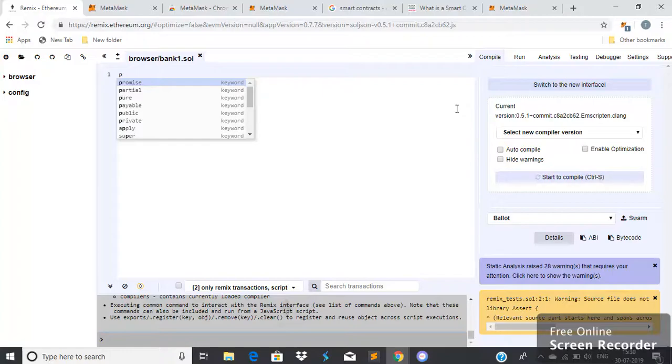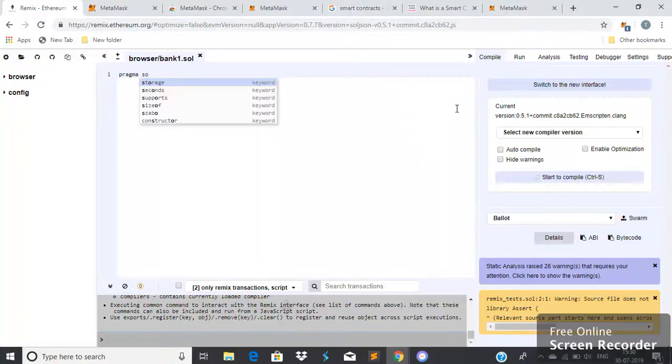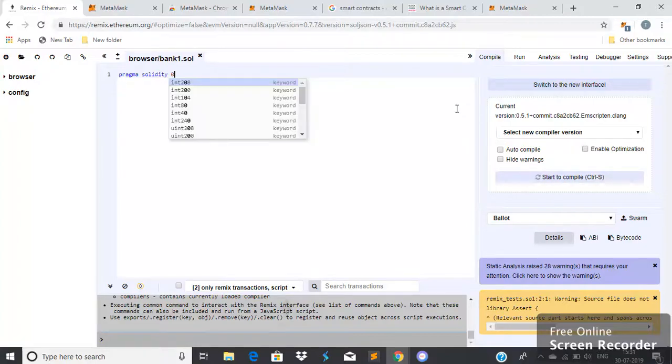In that case, we're going to use pragma solidity. And what's the current version? 0.5.1. So why do you use pragma? Because as we get new updates for solidity, the syntax might change and we might get new features. So to do that, we use pragma.